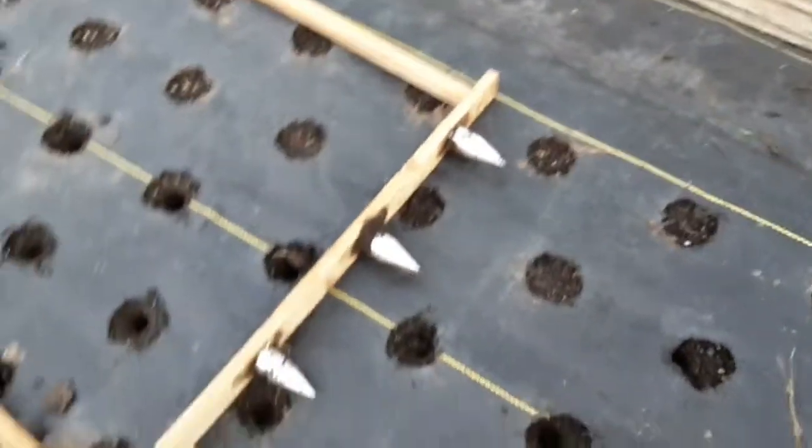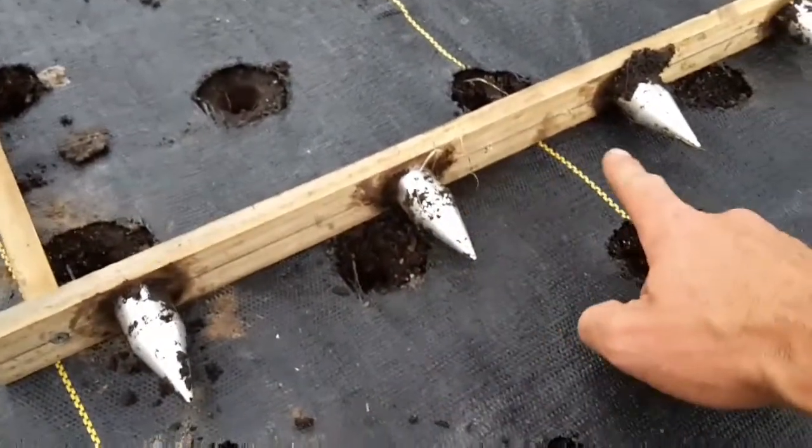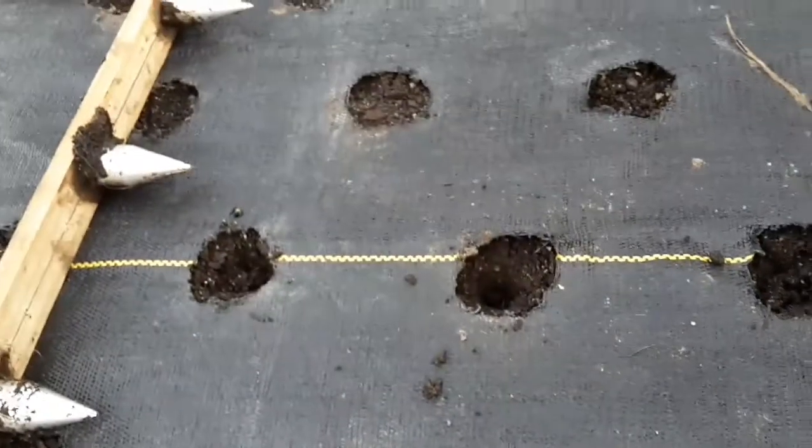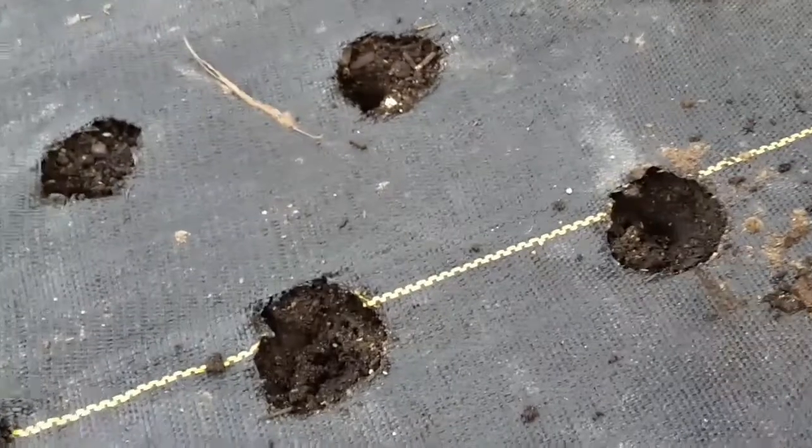So I spaced the dibblers out on 6 inches, just like my fabric. So on 6 inches, I can do 4 at a time. Let me show you.